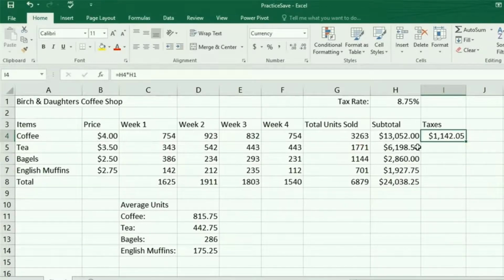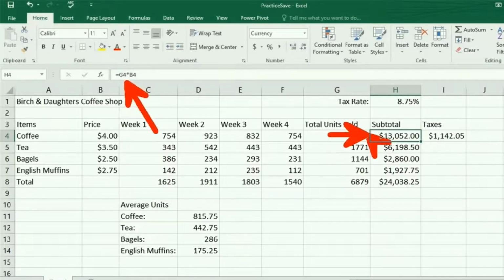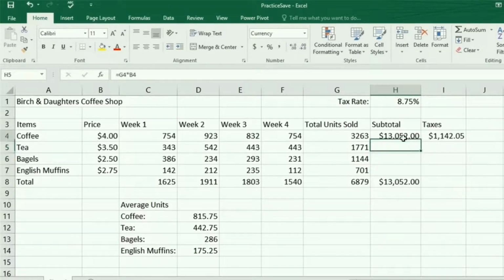references. So for example here, let's say that I'd like to replicate this formula of G4 times B4 here in cell H4. I'm going to go ahead and clear these values out right here. And while in this cell right here, it does say G4 times B4, what I'd need in each individual cell is the respective row value. So instead of G4 times B4 here, in the cell below, I would need G5 times B5 and G6 times B6, and so on. So let's see what happens. To engage the autofill handle, I'm going to need to find the little green box in the bottom right corner of my active cell.